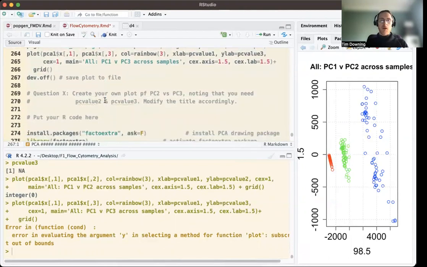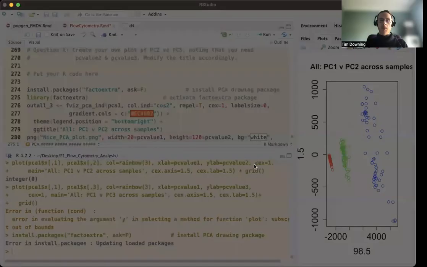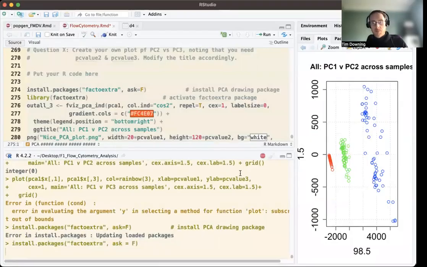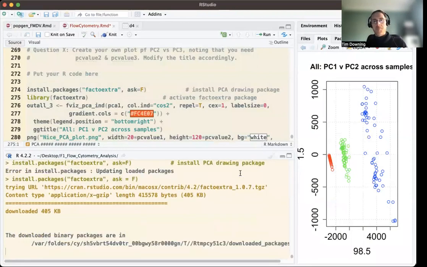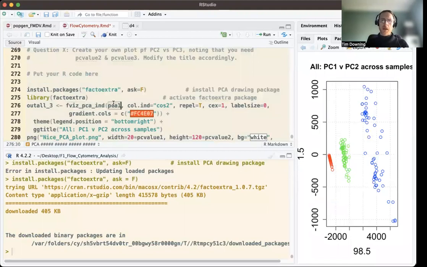And we can also try this package factoextra, which can also be used to visualize PCA plots, but it has additional features, but sometimes it can be quite crowded. So we're using this function fviz_pca_ind, which takes on board our PCA function from above.